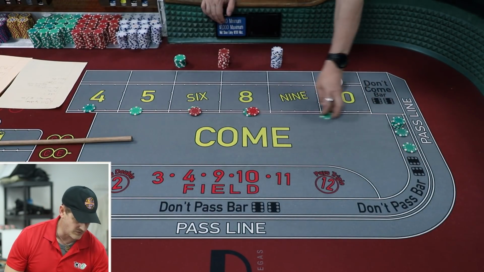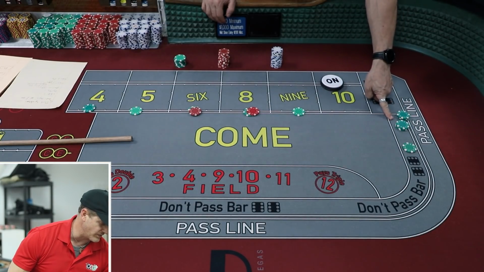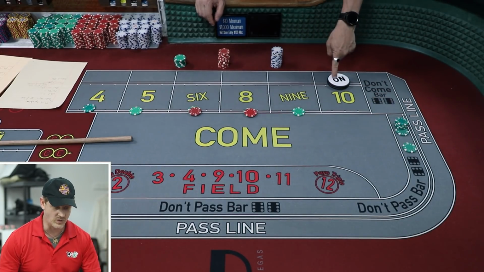So if the point was 10, for example, you could still take a 150. You'd only win 75 for the flat, 75 for the lay, 25 for the don't, though, okay? So be mindful of that. Worst case scenario is a point winner, right?